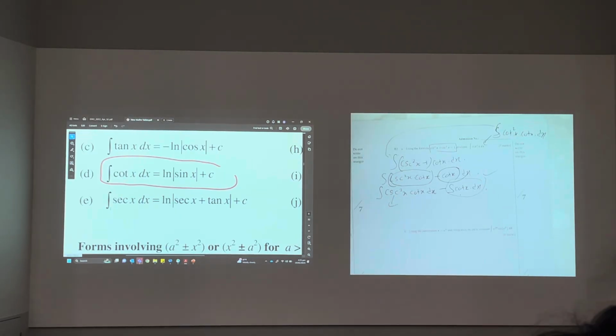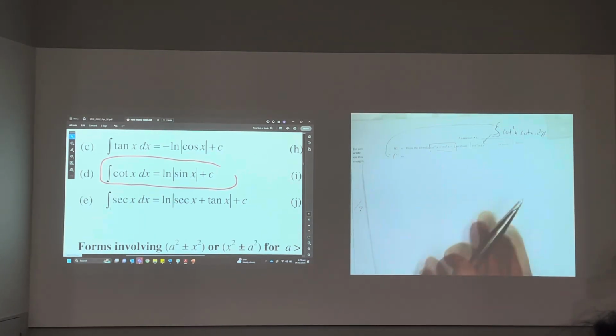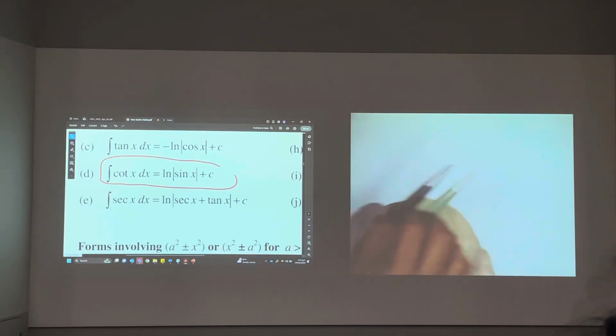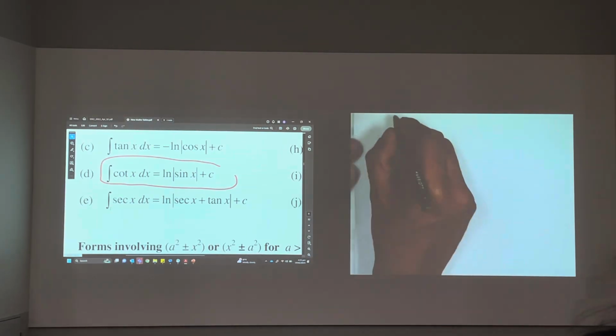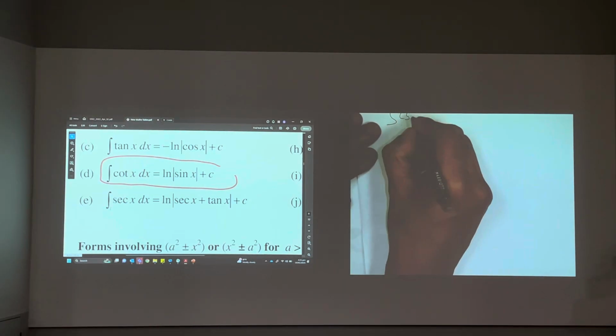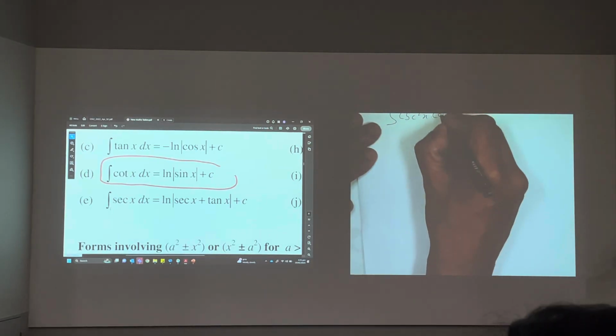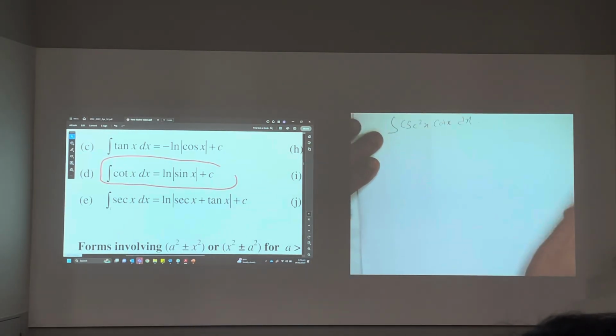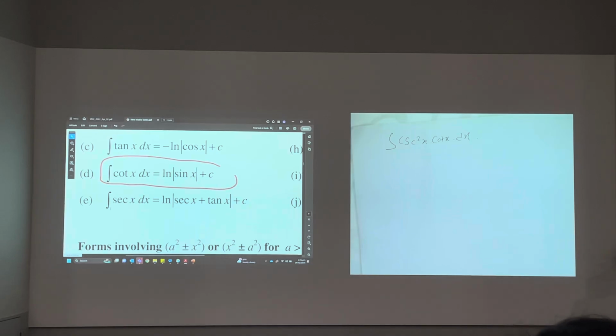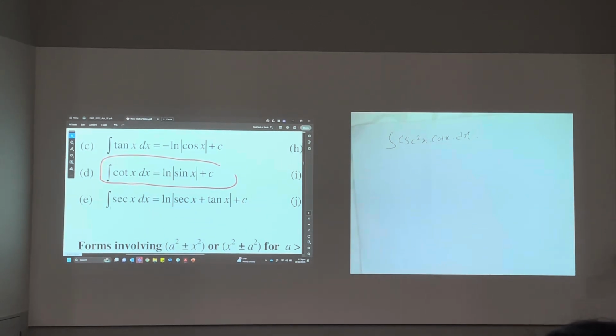So this one itself can be a question. They can ask a question like this, because it's not straightforward, you need to use someone used 3 paper. Alright, so now we come back to here. Integrate cosecant square x cot x dx. When you are given something like this, first, integrate.